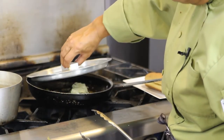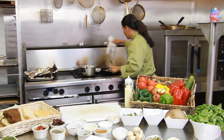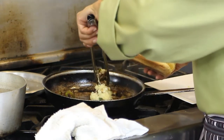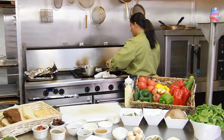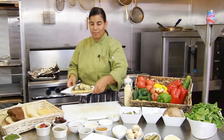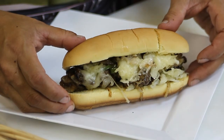So now we're going to check and see how the cheese is doing. Oh yeah, this looks great. Now, it's a little tricky, but we're going to open the roll and pick up the entire piece of meat with cheese, and the cheese is supposed to help it stay together. Here we go. And that is how you make a low-calorie cheesesteak.